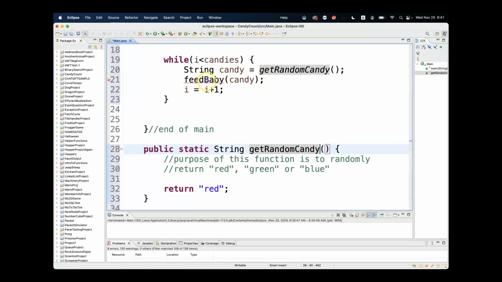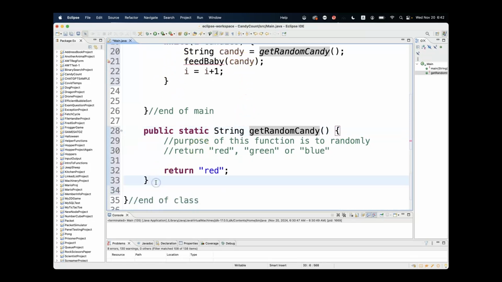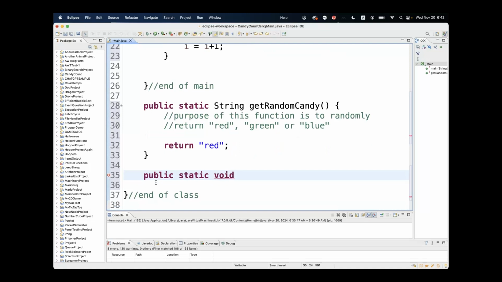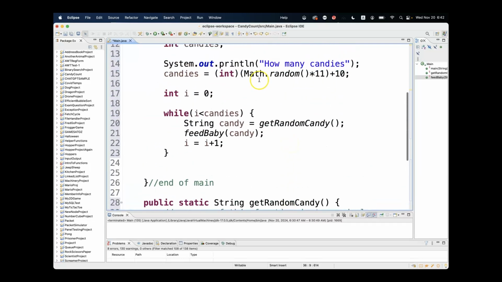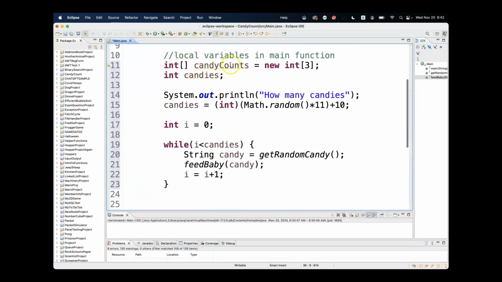Now I'm going to design the feed baby function. The feed baby function doesn't seem to return anything, but it does take a string as a parameter. So let's go outside the getRandomCandy function. Static. Doesn't return anything, but it takes a string as a parameter. I'm just going to call it C. Doesn't matter what you call it, it's just a parameter. And this function is going to update this array.